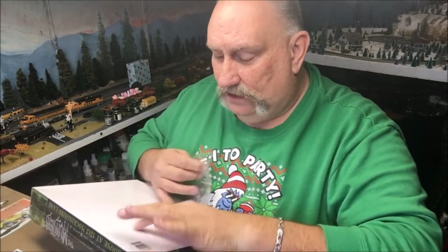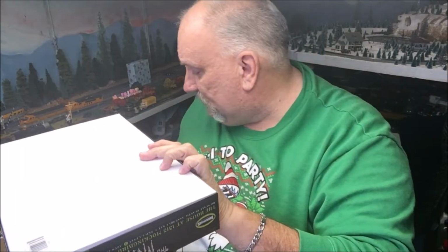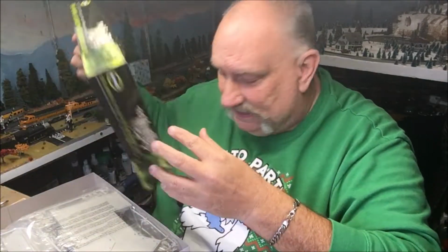We're going to open this thing up because this is something I wanted on the train layout for Halloween, and I wasn't going to pay the exorbitant prices that I was seeing at the time, and I couldn't find it locally. I really like to buy local whenever I can. I like to support my local hobby shop as much as possible. So let's open this thing up. It's a skill level 3.